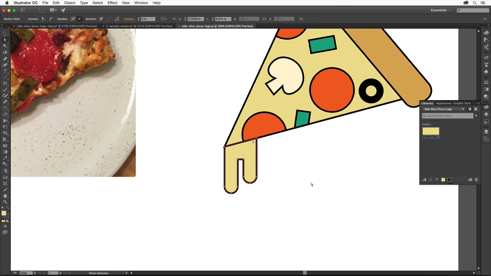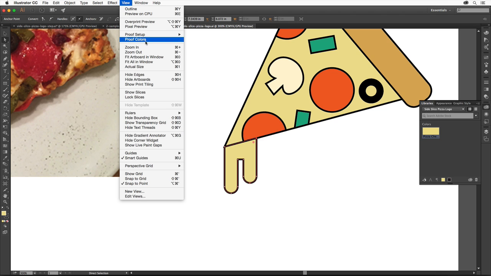Illustrator has a really powerful set of type features that make it easy to add text and change its appearance to match your design. In this video, we'll add some text to our unfinished logo and see how to change properties like font, size, and more. To start with, we'll add some text to our logo.